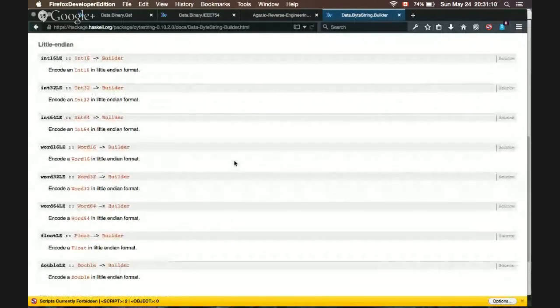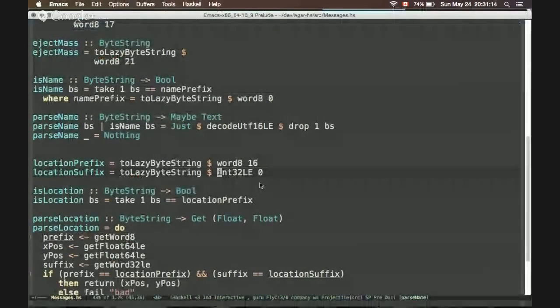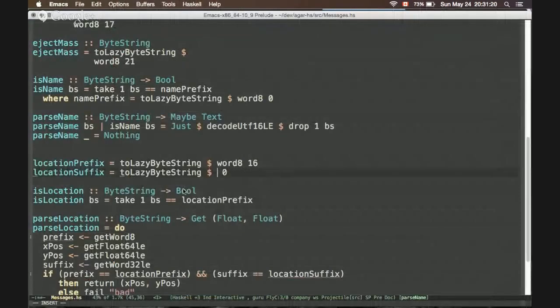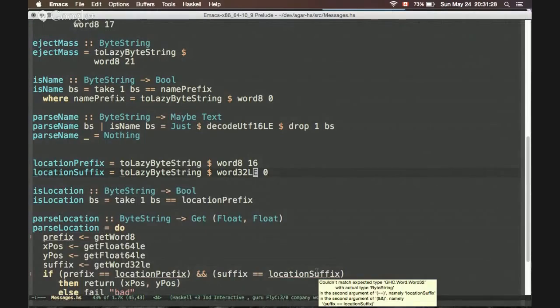Int 32 LE. No, oh, no. It should be word 32 LE. Still doesn't make a difference. With actual type, could not match word 32 with.